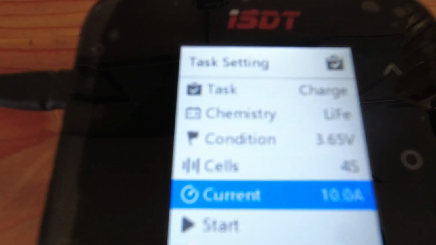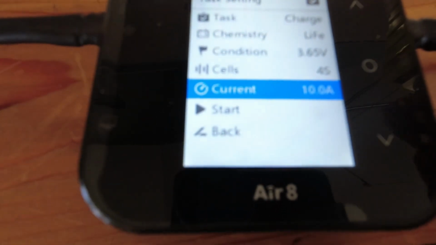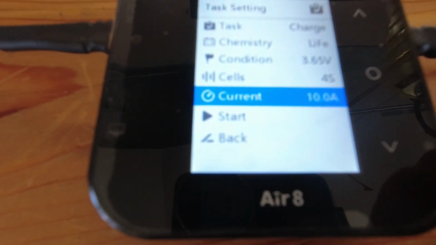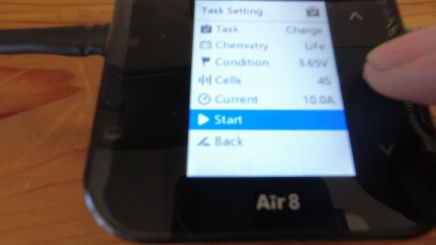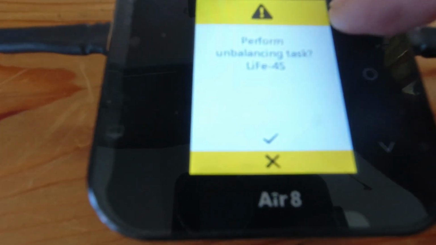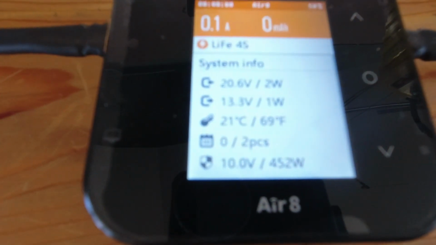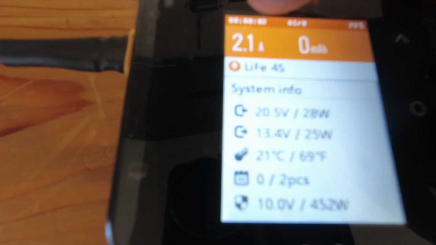Select whatever your power input is and whatever your capacity is. I'm charging this with 10 amps. Okay, go down one more, hit start. It's going to give you a warning, or you're not using balanced leads, which is fine, just override it. Hit okay. Here we go, you're charging. Here's your amperage. 3 amps, 4 amps, it'll go all the way up to 10. Here we go. And then it keeps track of your amp hours, how many amp hours you put in.